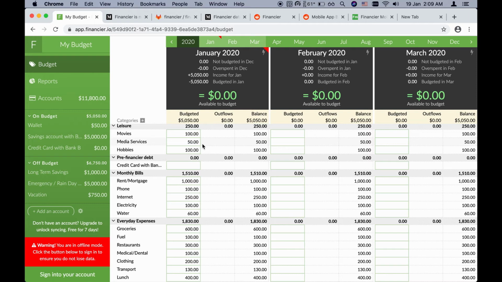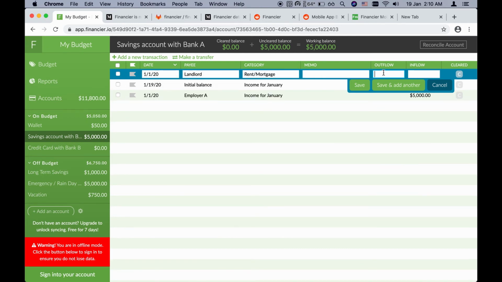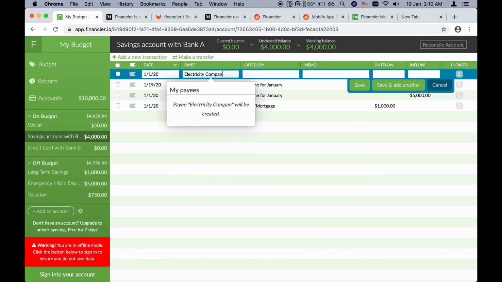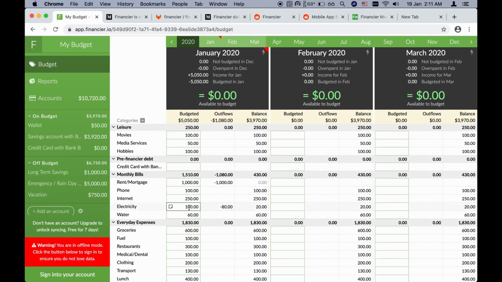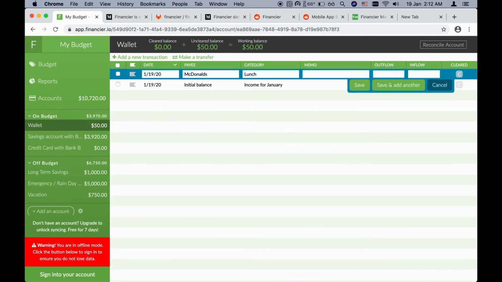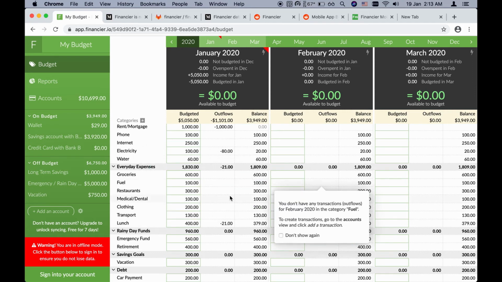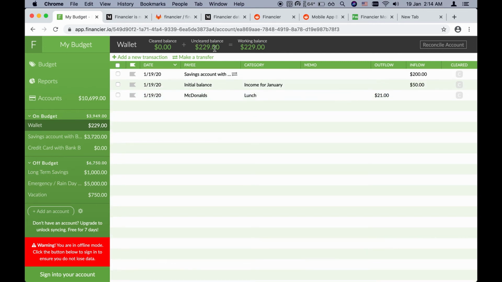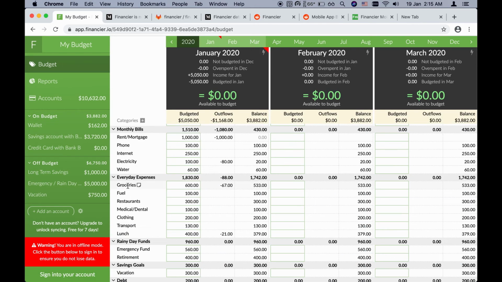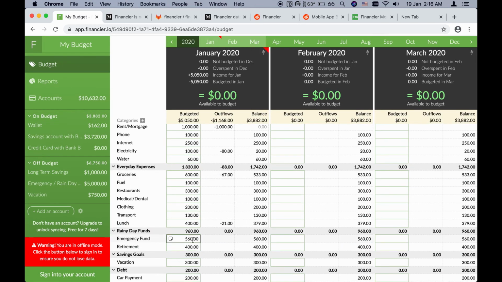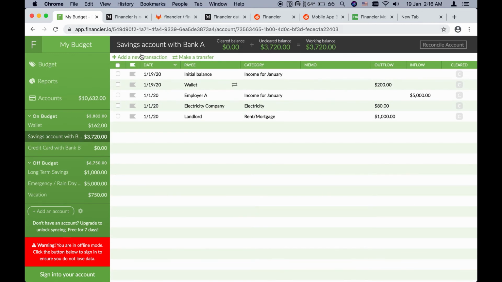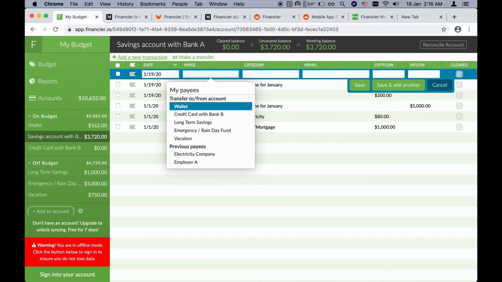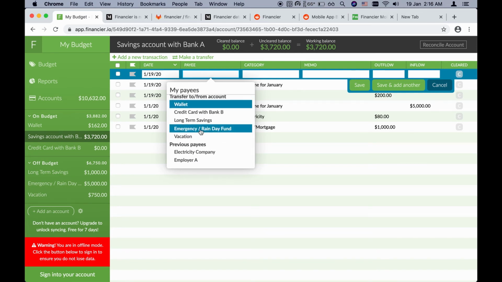For budgeting to work, we need to be disciplined about entering the transactions that we do on a day-to-day basis. So let's create a few transactions and see how they affect the balance in the various budget categories. When creating transactions, if the payee does not exist, it is automatically created. When recording transactions from my savings or rainy day fund, what I do is I transfer those to off-budget accounts so that I don't accidentally use that money for other reasons.